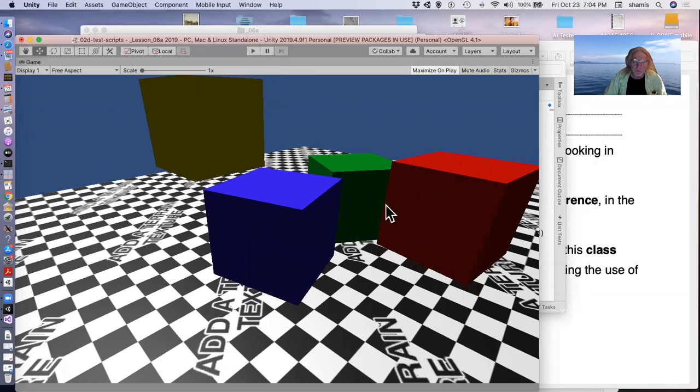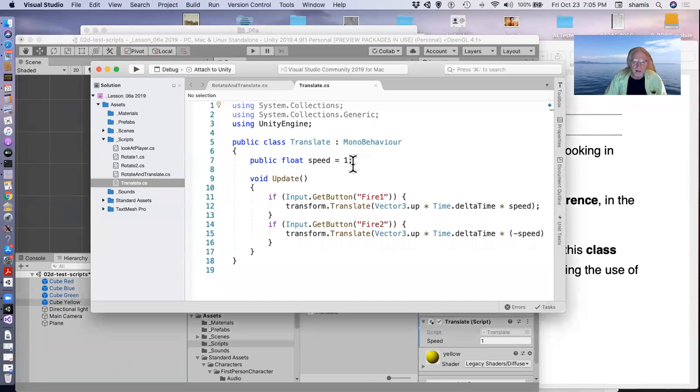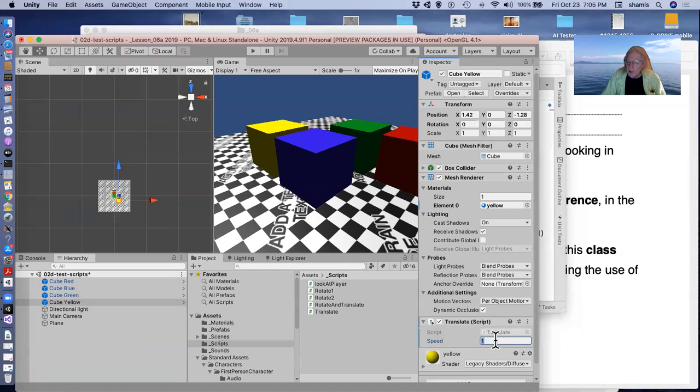One of the reasons for these defaults is that I can go in here and I can ask it to reset, and it resets it back to whatever value is specified here in the script. So these are the default values that you can fall back to by resetting your script, but exposed variables can be changed in the inspector without having to edit the program and change things and recompile them.